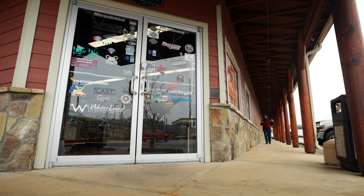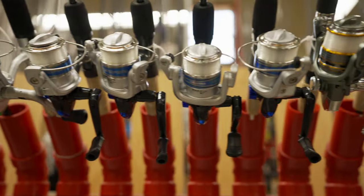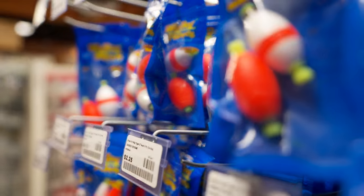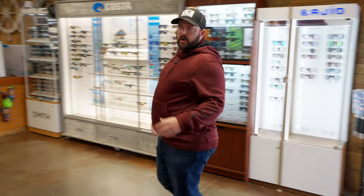The pre-spawn is that transitional period between where bass spend their wintering holes and where they spawn, and the pathway they take to get there. A lot of you fish this time of year and know where you're going, but today I'm talking about what's on the business end of the line — my top four techniques and lures I rely on that are always on the deck during the pre-spawn period.